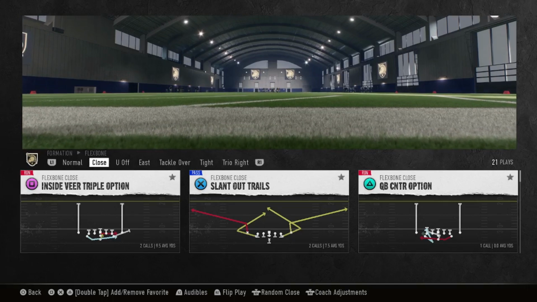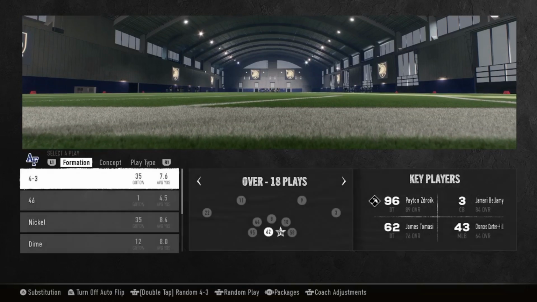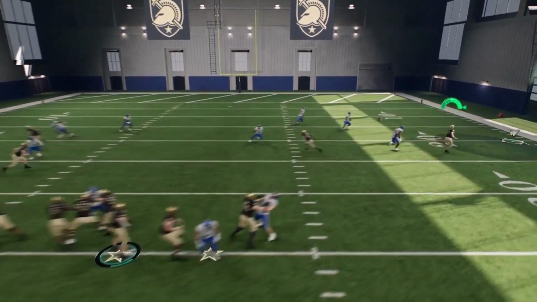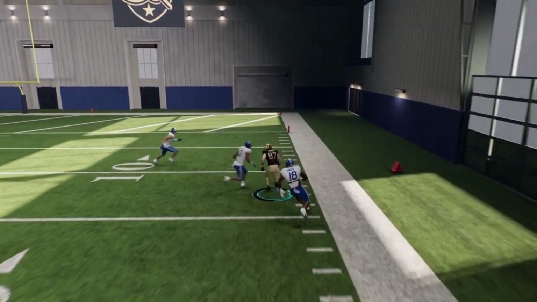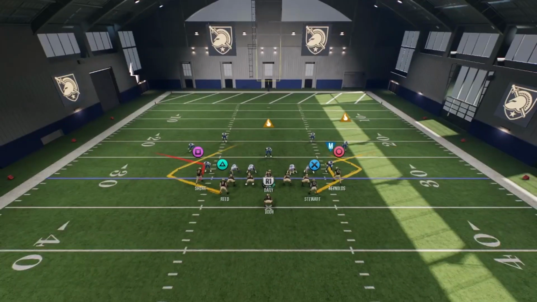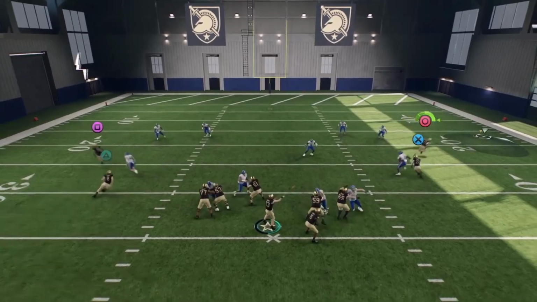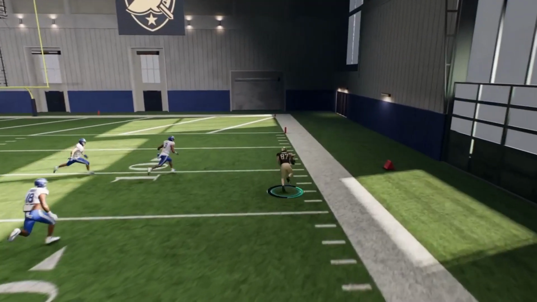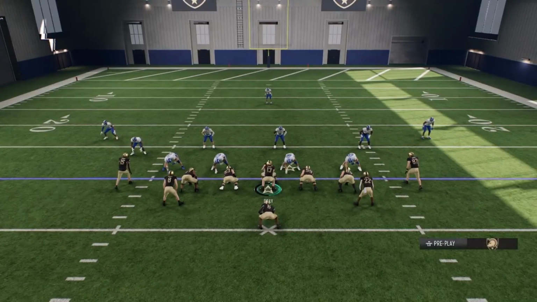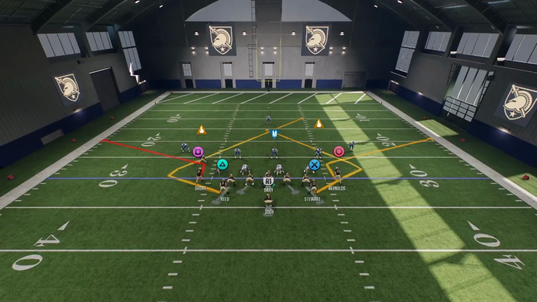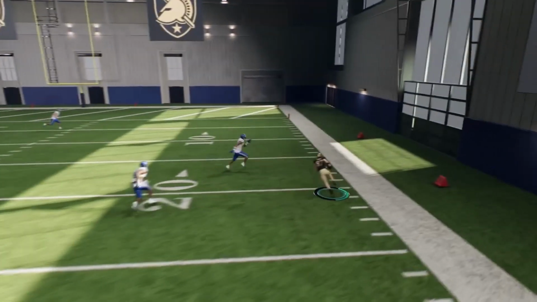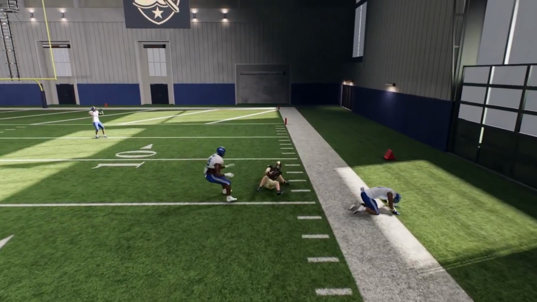Now the play, slant out trails. This play is literally OP. Now when I say I run this, I really run this play down in the red zone, or if I'm anywhere 20 and in for the easy touchdown. And I get easy touchdowns when I run this play just because of that corner route. I'm telling you, it gets open 99% of the time down there, because they're going to think you're going to run the ball, but instead you just go ahead and pop out with the easy corner route and get in there for the easy touchdown.